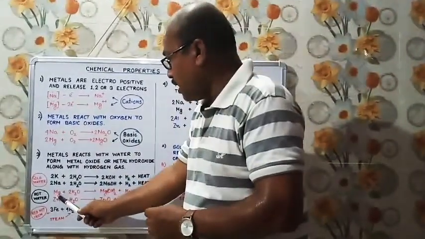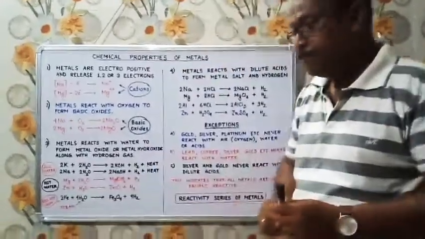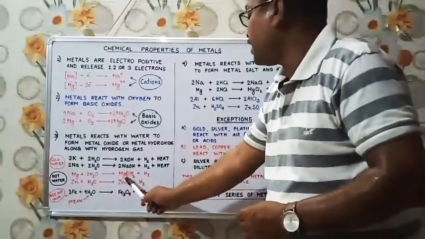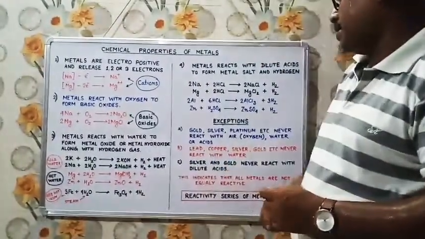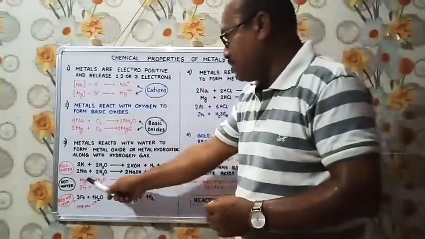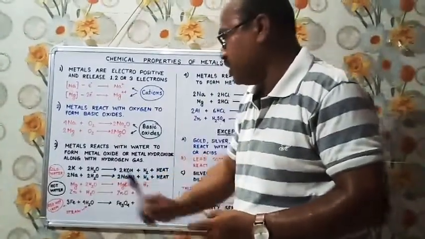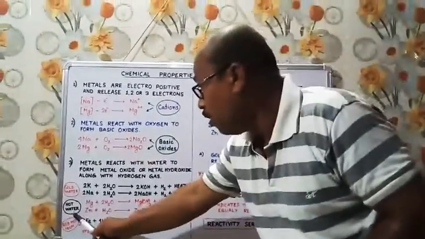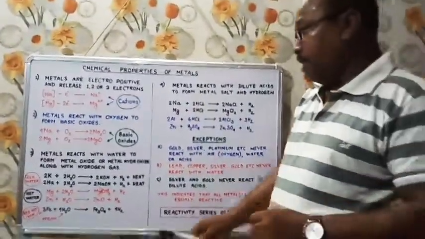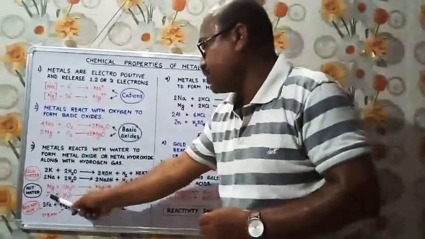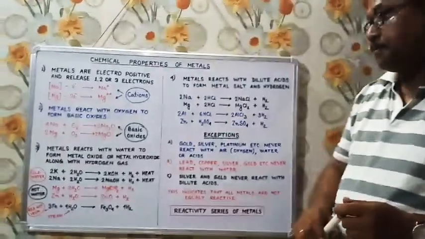But now come to another two metals, magnesium and zinc. Magnesium is reacting again with water, producing magnesium hydroxide and hydrogen gas. Similarly, zinc is reacting with water, producing zinc oxide and hydrogen gas. In this case, magnesium and zinc, the two metals, when reacting with water, it must be hot water. It means potassium and sodium can react with cold water, but magnesium and zinc react with hot water.